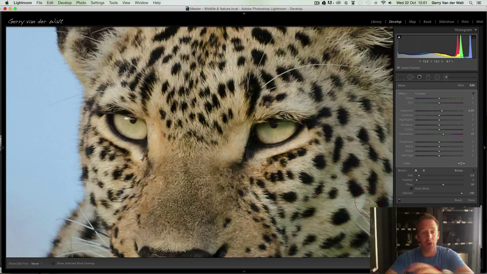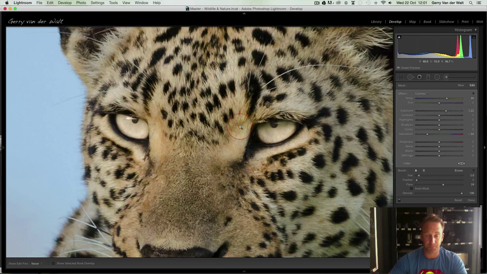Hit O to take your overlay away. And now you know the two red areas, those two over there, is where the adjustments will take place. You can now go across and you can change up and down. Okay, that's quite shocking. Up and down to get the adjustments that you want. Any of the adjustments you make over here, more, less, whatever the case is. Let's zoom out to the full image.